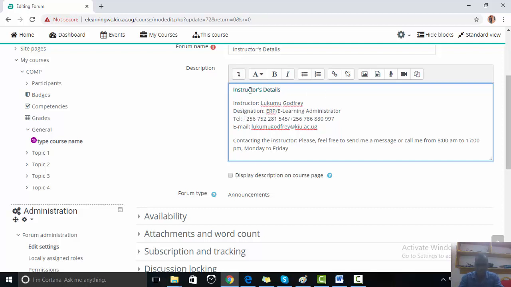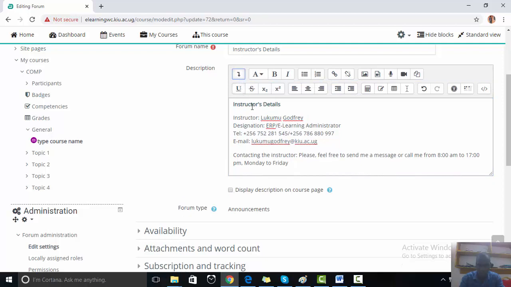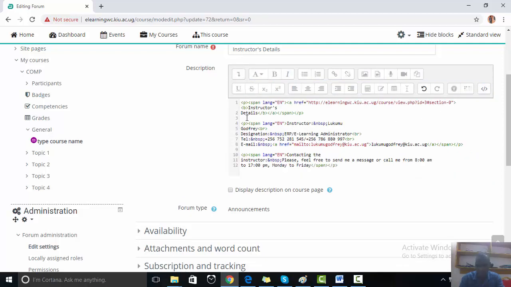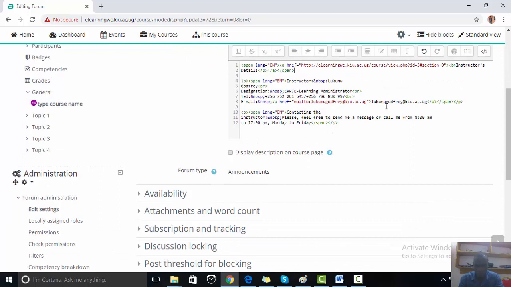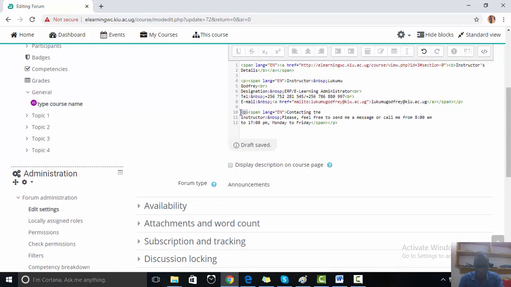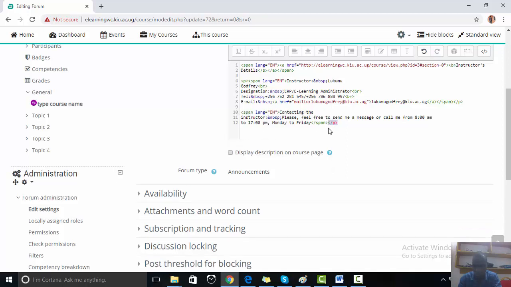I see there are some spaces in between and I want to remove them. How do I remove them? These must be paragraphs, so I remove the paragraphs by clicking here and coming here. I remove this paragraph and this paragraph, even this one here, and this one too. Only put here a page break.